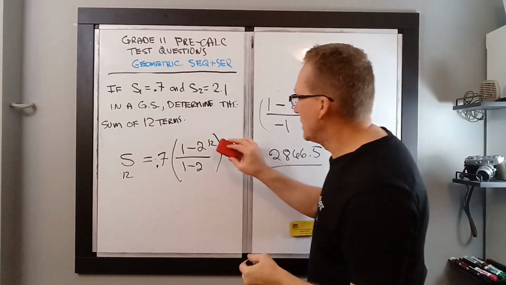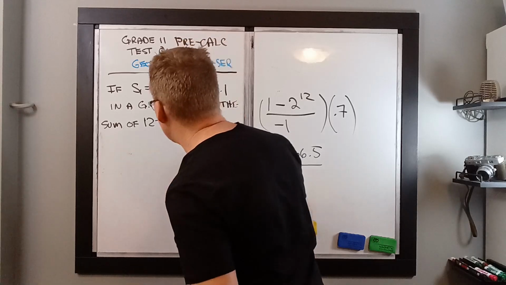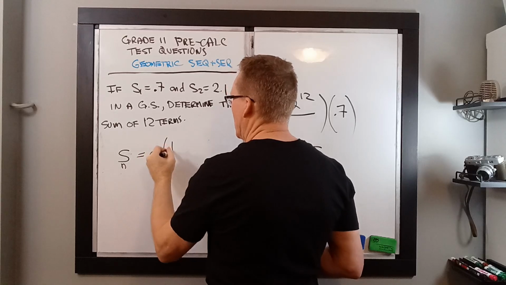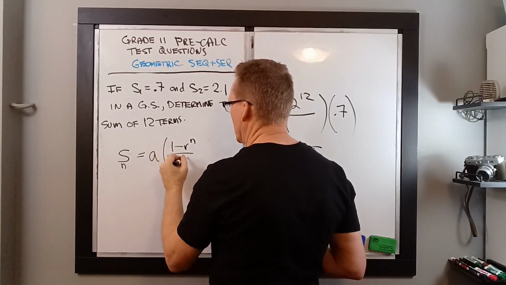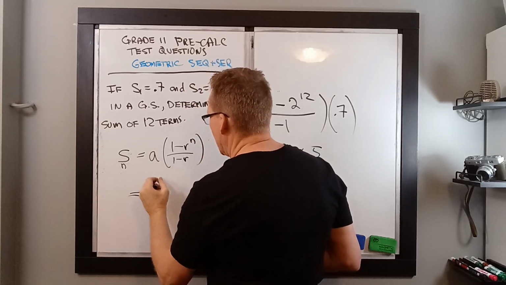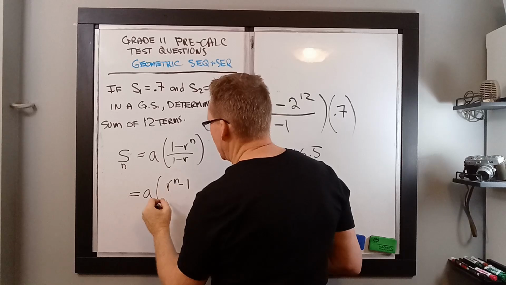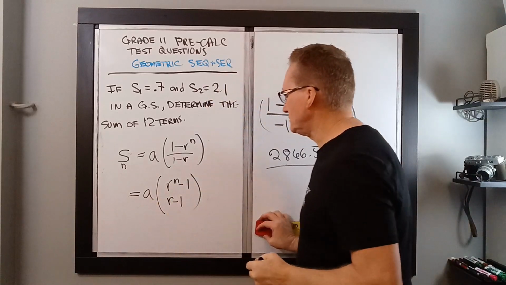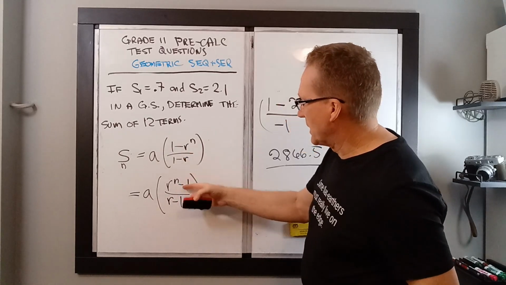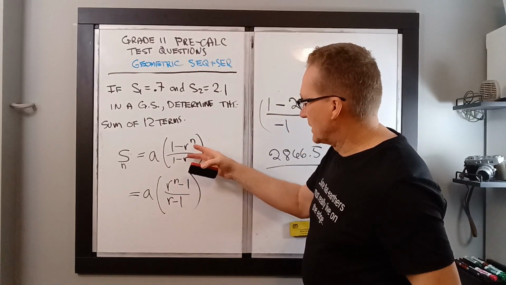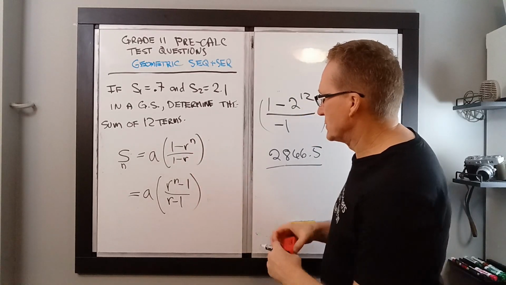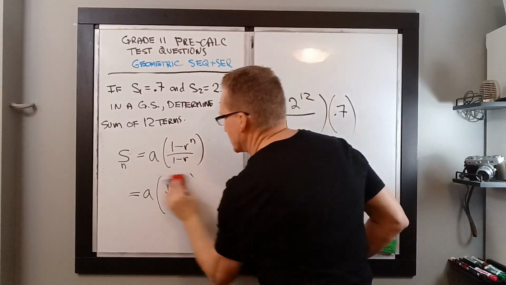And just a quick reminder here, notice what I used for my summation equation. The summation of n terms is equal to the first term, 1 minus r to the n, all over 1 minus r. Some of your books, some of your teachers may use a, they may use T1 here instead of a, and they may flip this around: r to the n minus 1, over r minus 1. It's okay, you can do it either way, as long as you flip both of them. Make both of them this way. This way, if these two are both negative, these two are both going to be positive, it's going to work itself out either way. So just don't be confused if somebody uses this or somebody uses this.